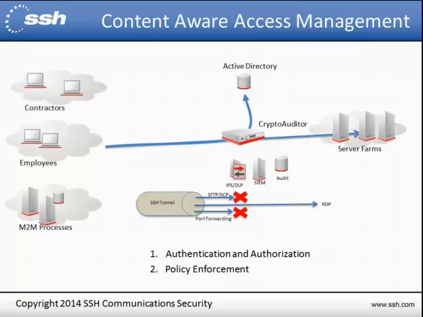They should perhaps only be doing RDP, and that would be a policy enforced for that particular connection. If it's a machine-to-machine process, there would be no need for remote desktop protocol or application tunneling, but perhaps SFTP would be authorized. And then finally, there's the issue of enabling the layered defenses.